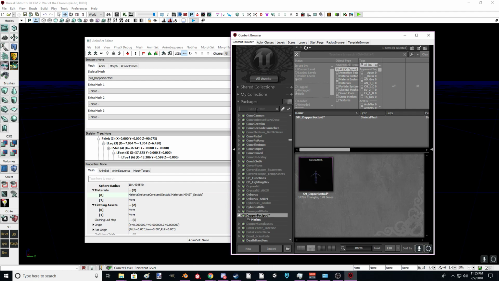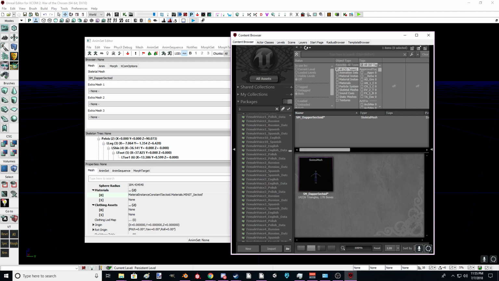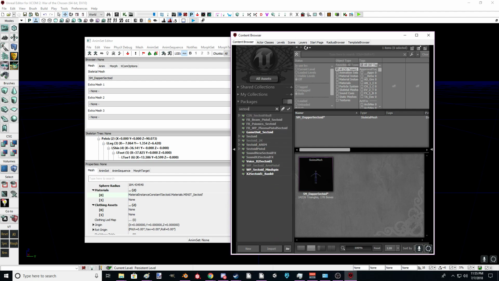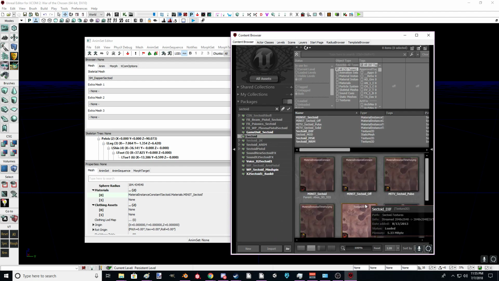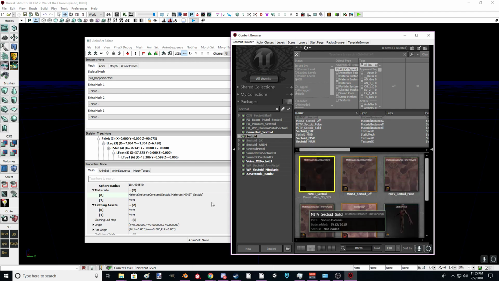So let's go to materials. Let's go to sectoid. We want to find that material instance constant. So this one should be it.